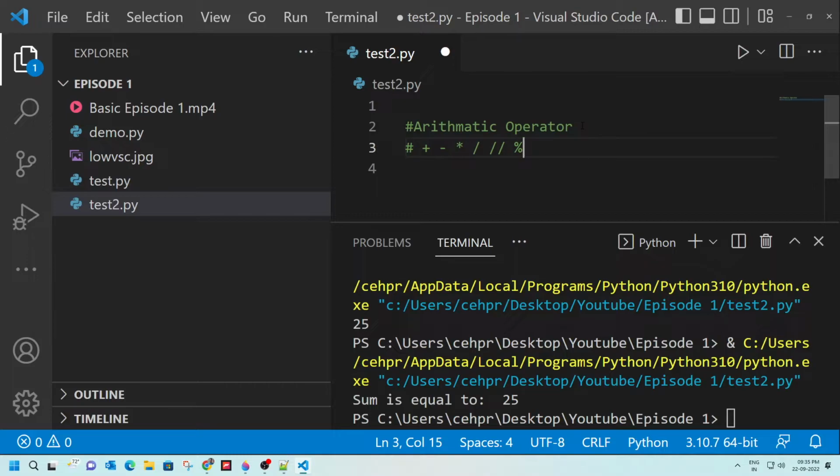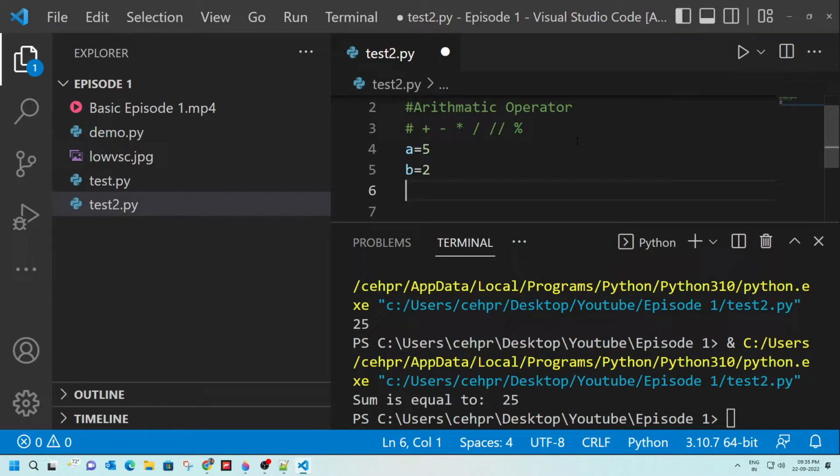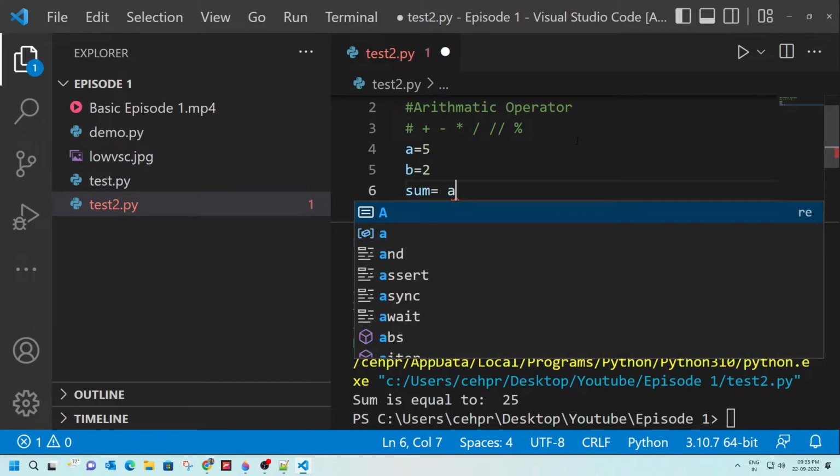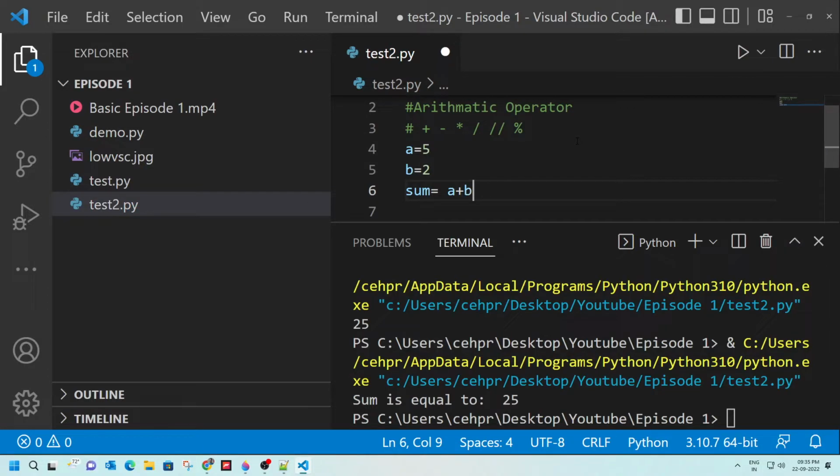Let's go ahead and write a simple code to demonstrate all of these operators. In order to do that we will take two variables. Suppose a equal to 5, and b equal to 2. Now we'll write sum equal to a plus b. We are taking the addition and storing it in sum.